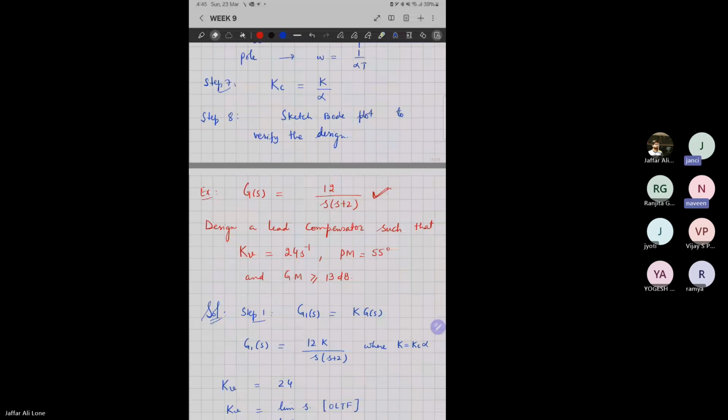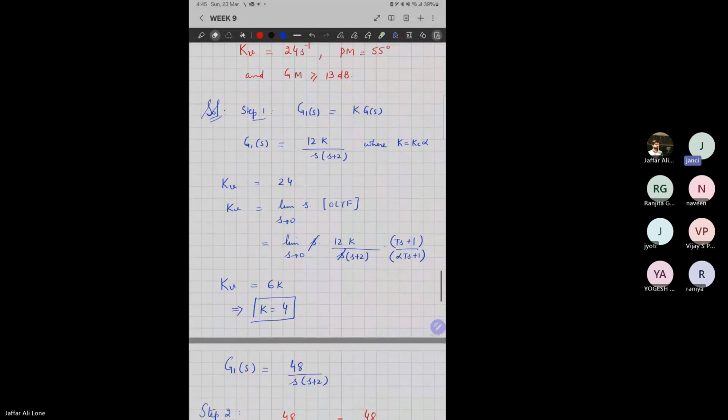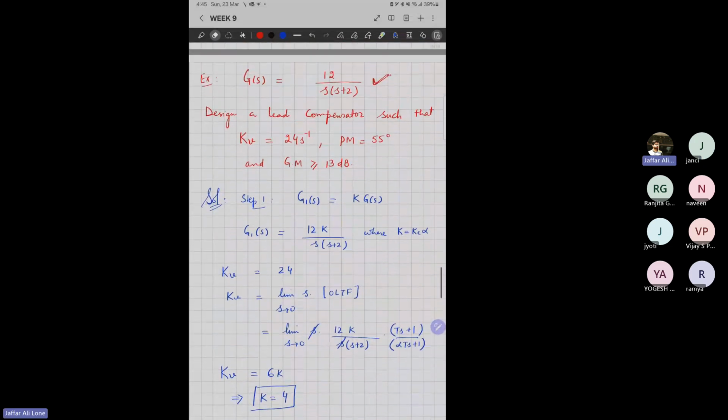Then you go with the maximum phi m and omega m corresponding to that. No such step is followed in lag compensator design, sir. Yes, that's true because they're different. So when we studied the lead compensator in the previous lecture, what were we doing? We were providing the angle deficiency, right? We were providing the angle such that our specifications are met.